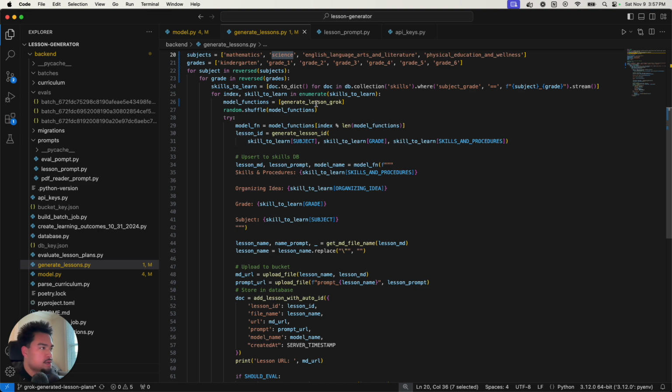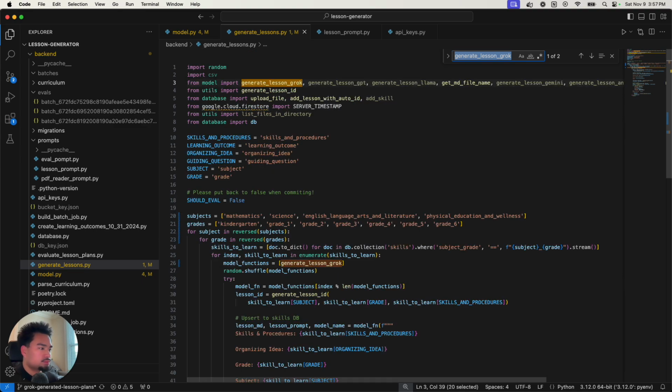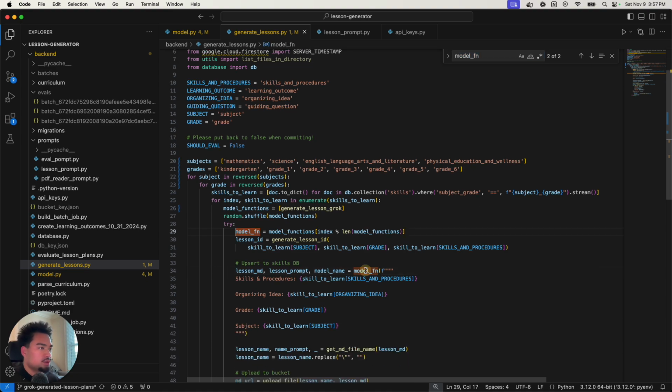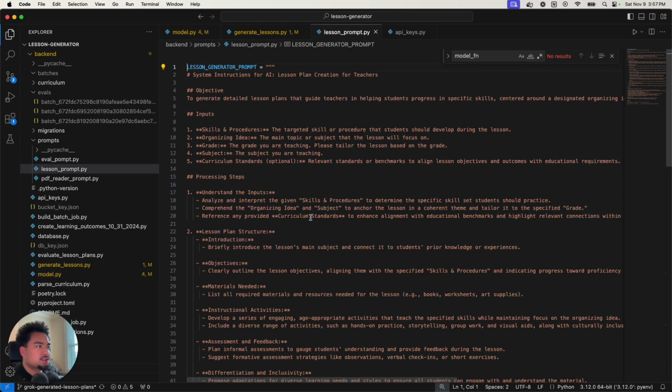So that's kind of what it does here. All the way down here, model functions. We create a lesson, and I say Musk here, but the system prompt is this.